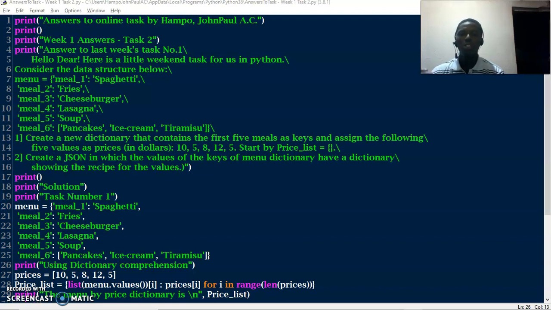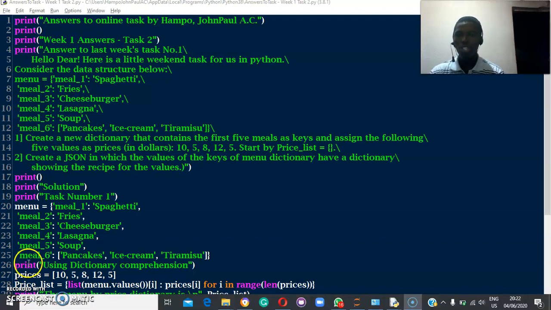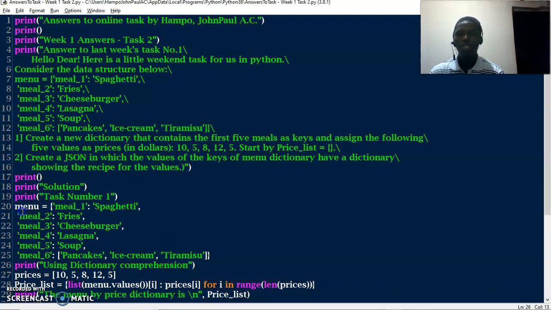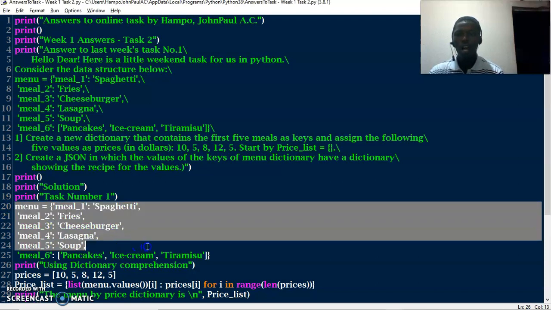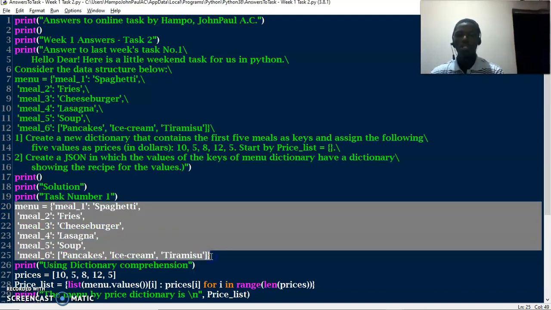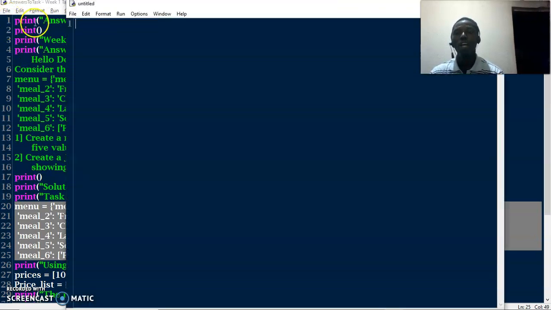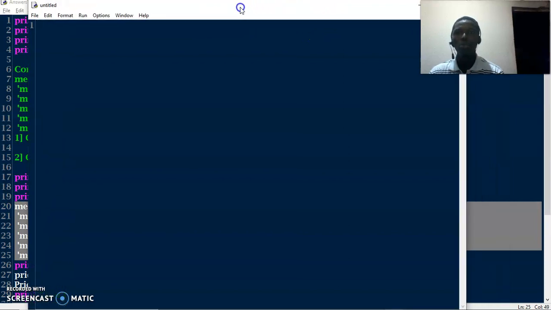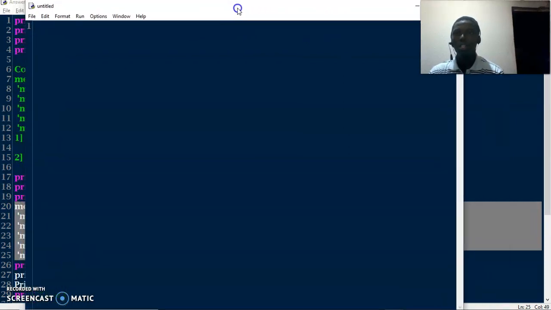So what we did the first time, we have the dictionary. Let me take it out of it. So that you can see, I'll open a new file for you to see the code.